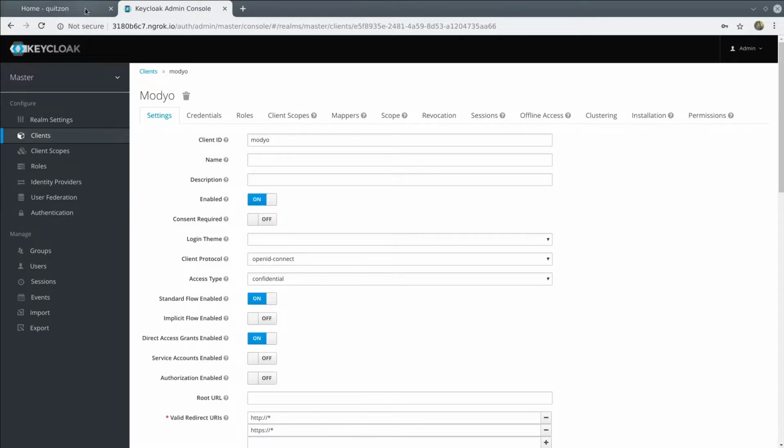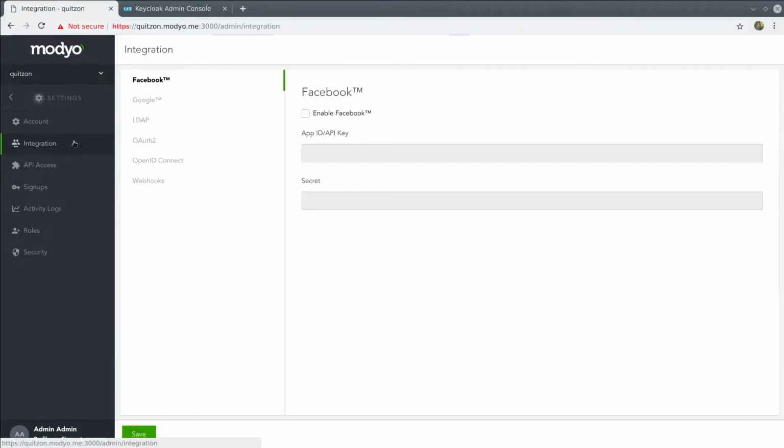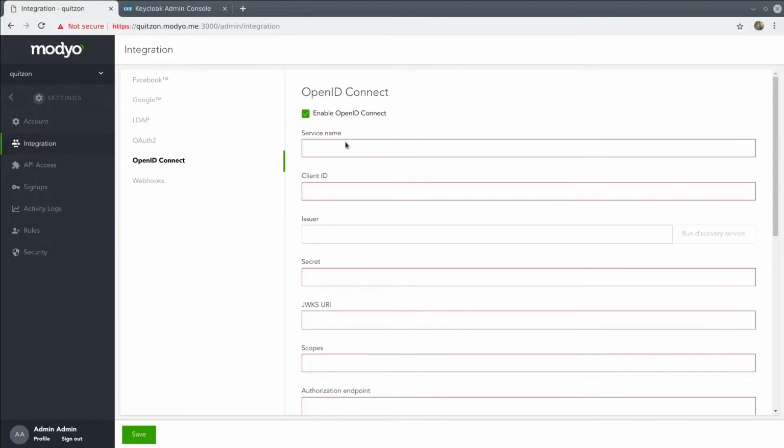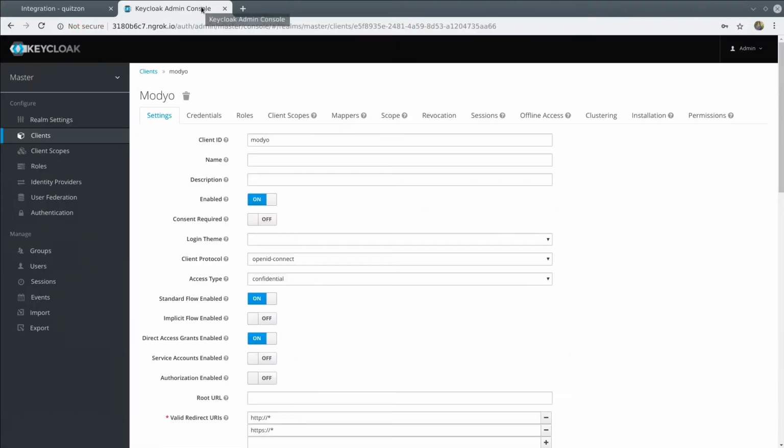And to integrate users through OpenID Connect in Modyo, we need to go into some specific settings, then integration, go to OpenID Connect, and enable the integration. We establish our provider name here, a client ID that corresponds with the client in Keycloak, and an issuer URL.